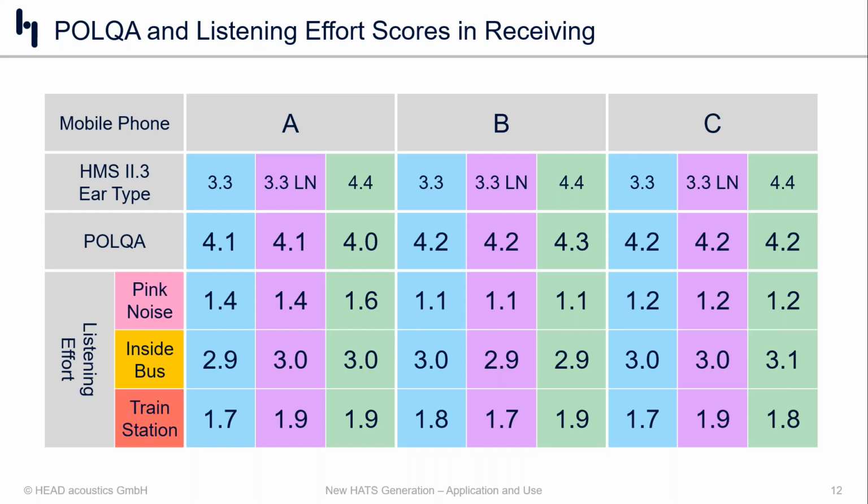So what I want to reiterate here is that the traditional HMS 2.3, the workhorse for telecommunication measurements, this is the standardized version for mobile phone measurements in 3GPP and ETSI and so on and so forth. This is what we can continue using. And if for some reason you need to use a 4.4 version for in-ear testing or other applications, we'll talk about that in a minute, I think you can have a lot of confidence in the fact that you can use the 4.4 head or ear for mobile phone measurements and get very, very close to exactly the same results as you would with a standardized 3.3 ear. So I think that's the key point to remember here.